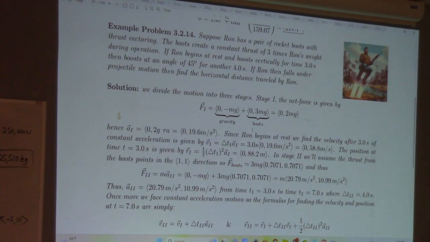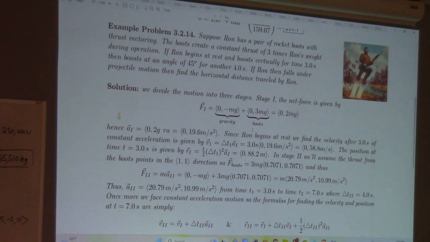So I'm assuming all of this motion happens in some plane, right? Otherwise the question doesn't make sense. So I'm talking about 45 degrees above the horizontal. So during stage 1, you've got gravity pulling down, right? And he's also going vertically with thrice his weight, right? So the upward force is 3 times weight, which is 3mg. So there's your boot force there. So to start with, he's accelerating upward at twice gravity.